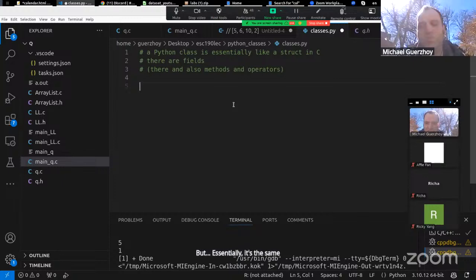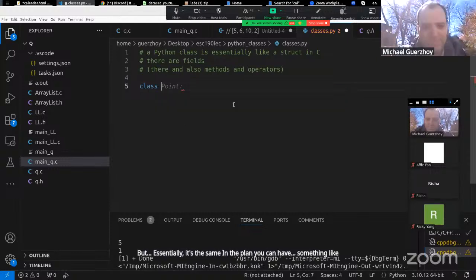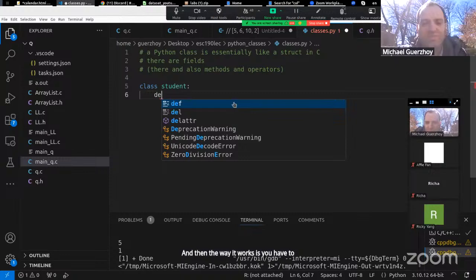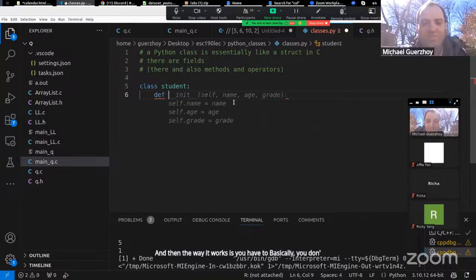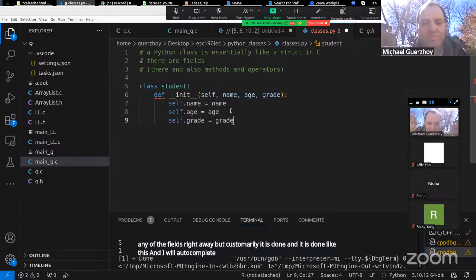So in Python, you can have something like a student, and the way it works is you don't have to define any of the fields right away, but customarily it is done, and it is done like this. And I will autocomplete, and I will explain what's going on here in a second.